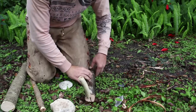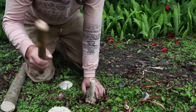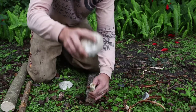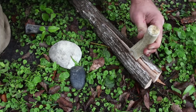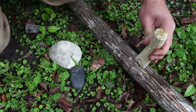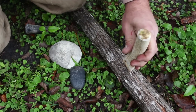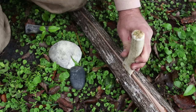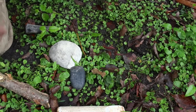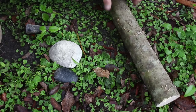We actually have ourselves a split. I brought a piece of stone to use also but I don't need it. The baton doesn't carry as much weight as the rock, but now we'll drive the chisel in a little bit further. Actually it's working so well — why even try other tools? Let's just work this. It's dry hickory, not even holding it in place, but it worked really good. Just the antler chisel — we split a piece of dry hickory about two feet long really well. We really didn't need any of this other stuff. One tool.